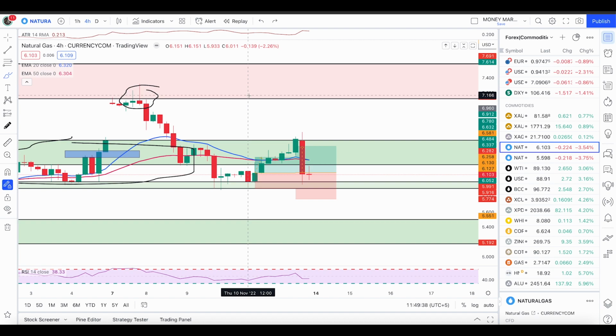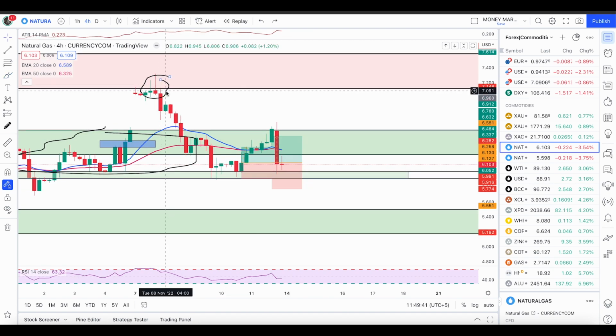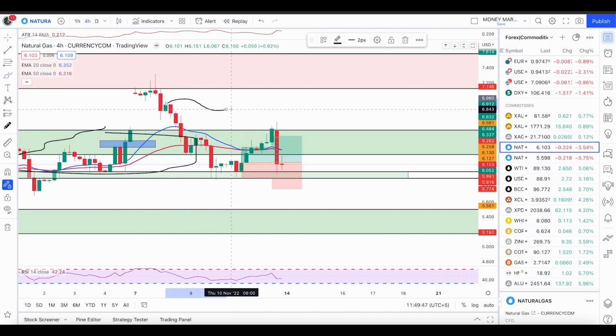That was the condition I was talking about, and we only entered this trade once the price hit our area of value. We are not going to enter this type of entry if the price is somewhere in between the zones. No, this is not what we do. This is not what we look at. This is not a valid engulfer, because there's no point entering this type of trade if this price action has not happened at our area of value.